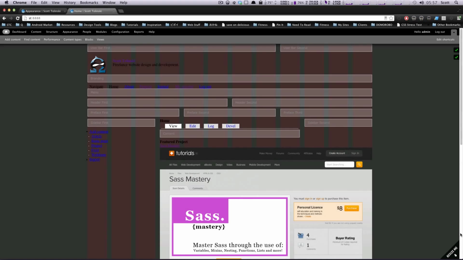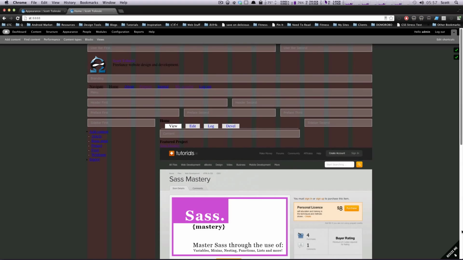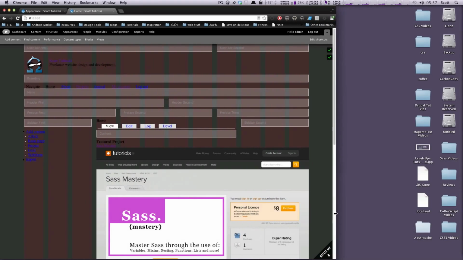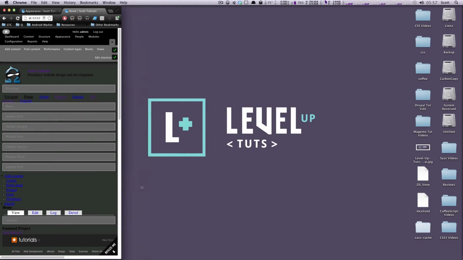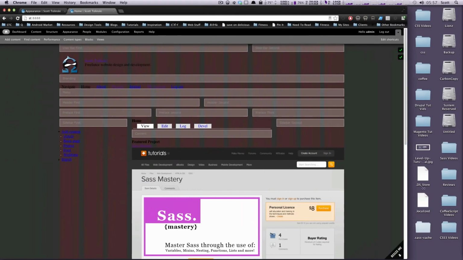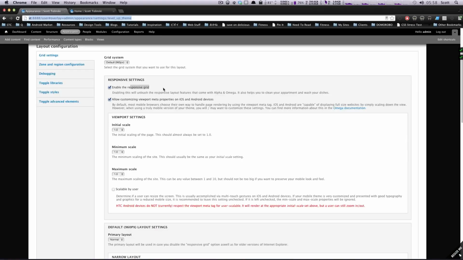So if I just resize this page here, you're going to see some of our zones and everything adjusting and moving around. And these are the default responsive media queries. This is the default for Omega, where all these regions and zones are and where they're going to be once you adjust the page. If we were to turn this off, save it, none of that would happen. You'd just be left with your standard 960 display.